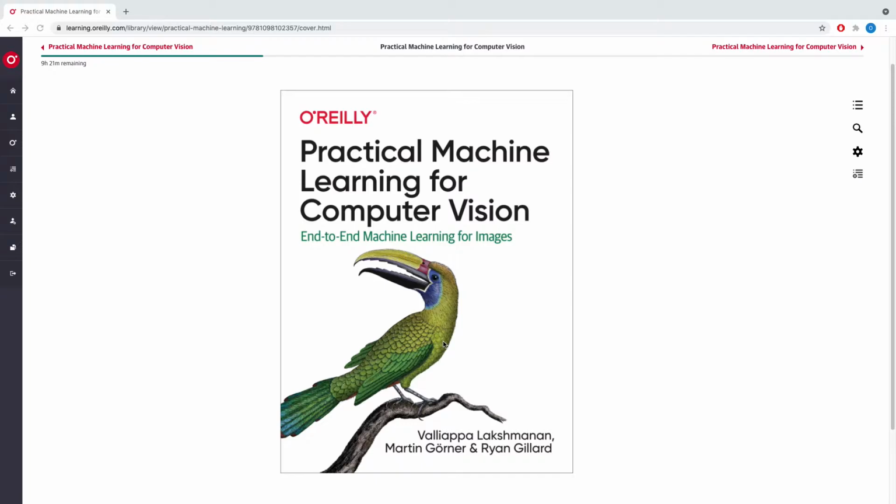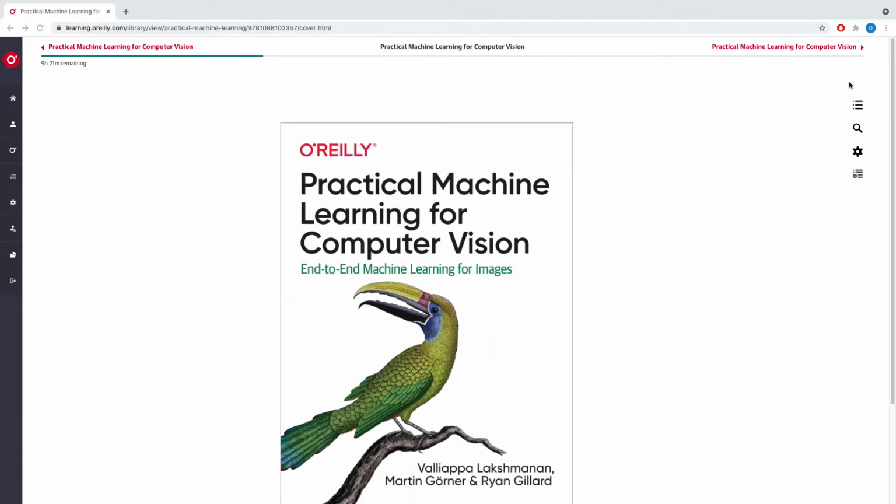It's more of an applied material, and it also has a lot of code that will help developers to be able to implement some modern machine learning models. So let's get into it.